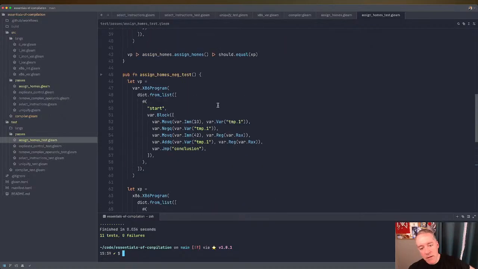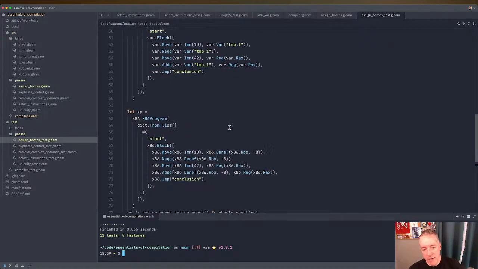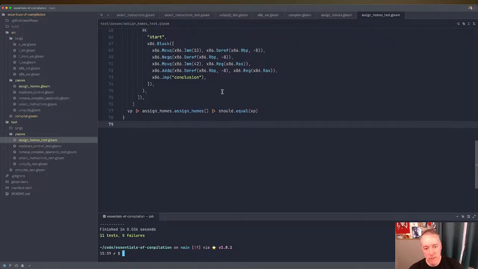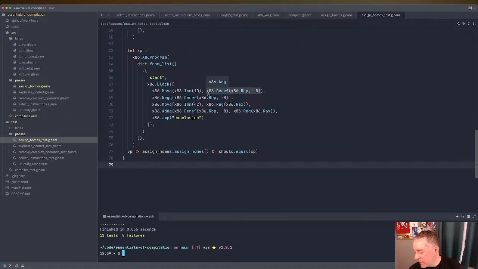Okay. That's looking pretty good. So now we have all of our variables as stack locations at the end of assign homes. Again, chapter 3 is about register allocation, so we'll cover that later. And I think next week we'll cover patch instructions and generate prelude and conclusion, and we'll be basically done with chapter 2. We might consider doing some of the challenges that are in 2.11, as well as going back through and making sure, you know, some of these things I've deliberately skipped over, that we at least cover those things that are being talked about.